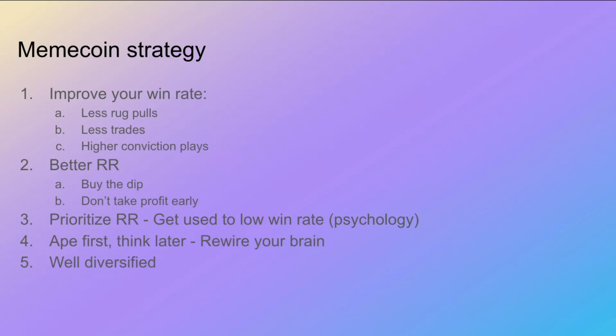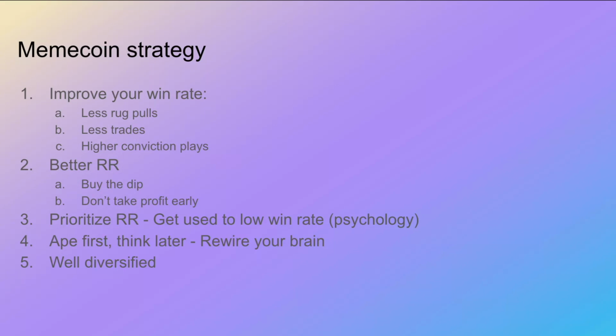And now prioritize, I would say, risk to reward, because, as we mentioned at the start of the presentation, this guy who bought $600 of Pepe and could have been a multimillionaire today, but just made $60. He will probably not forget it for the rest of his life. But don't be that guy. It's okay to have a low win rate, but you just want that one big winner, right?